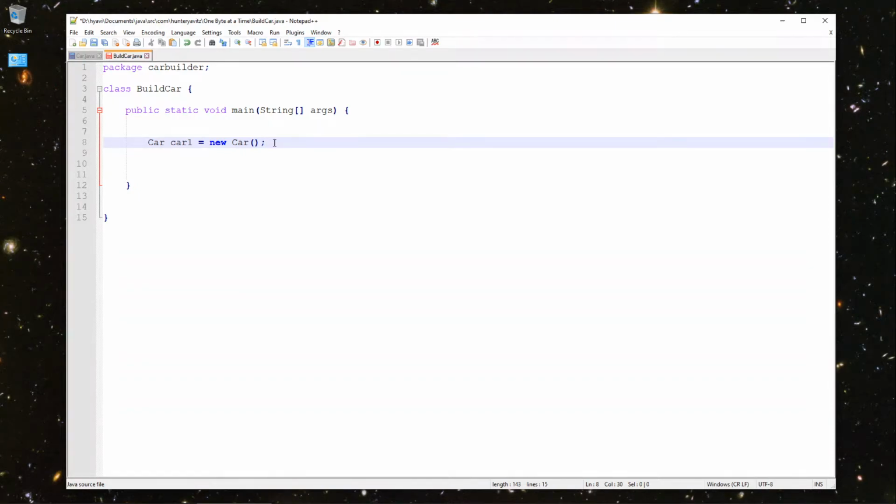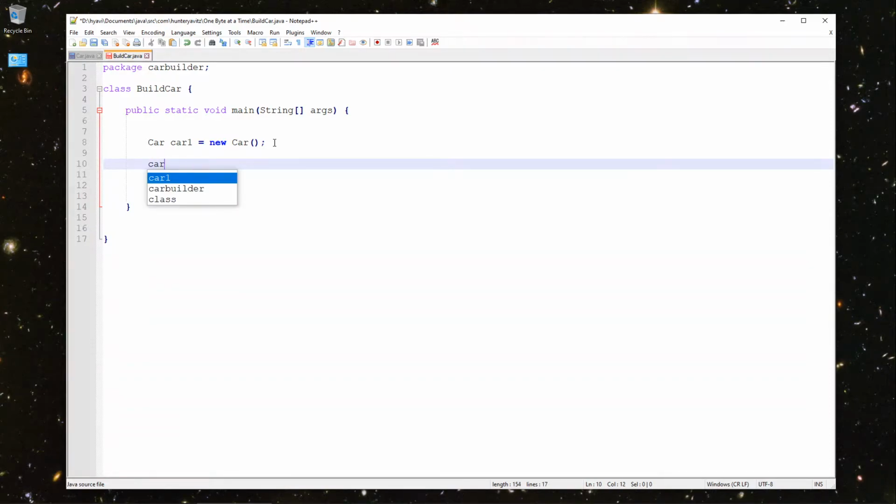And so now that we have that, we have access to our car1, and since it's a car object, it has inherited all of the attributes and behaviors of the car class. So it actually has the make and the model, the color, and we access those attributes using the dot operator, as we saw a couple of videos prior. So we can go ahead and add values to those attributes.